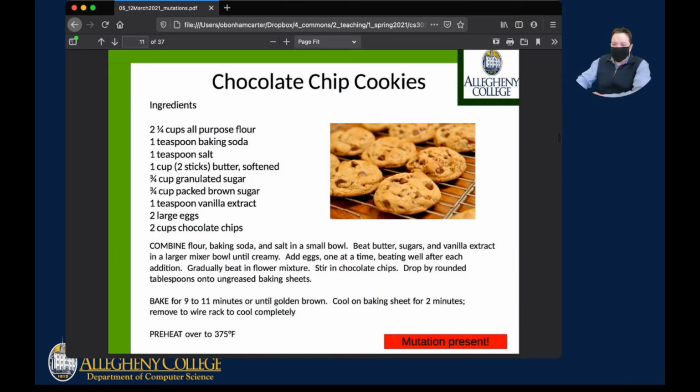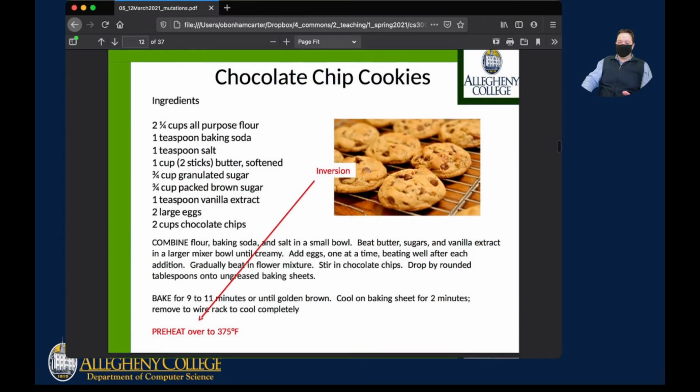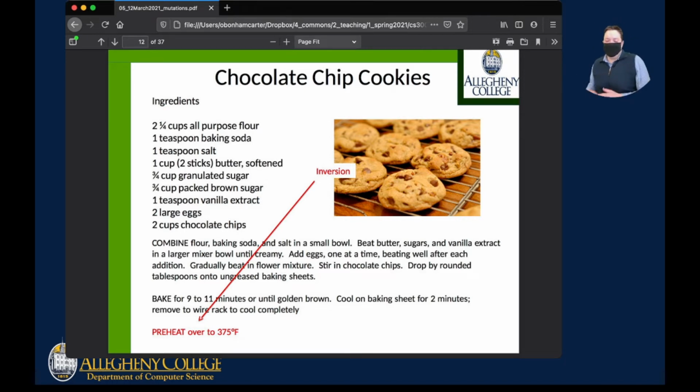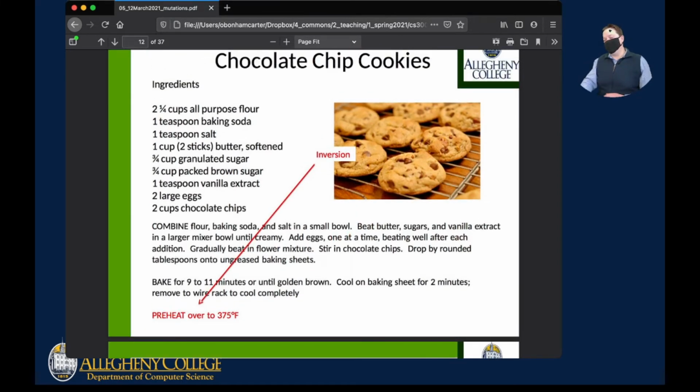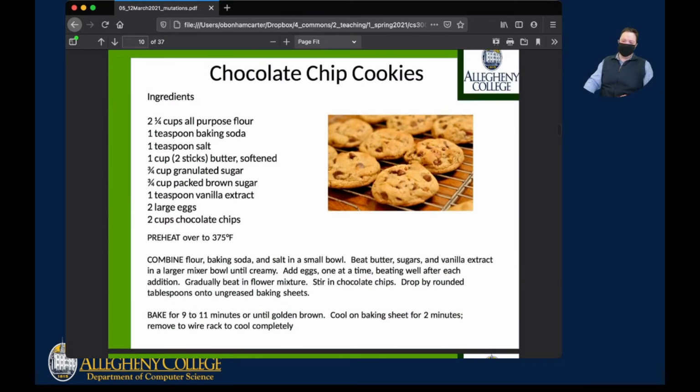Okay, here's the next one. The mutation is present. Where would that mutation be? Look at the bottom of this thing here. It says preheat at the very, very bottom of the recipe. That doesn't make any sense. Unless I knew the mechanics of making a recipe, I have the ingredients in hand, but unless I knew how to actually use those ingredients, then I wouldn't catch this error either. And so this is what they call an inversion type of mutation, where the code is still correct. It's just in the wrong place. So the wrong order. The preheat to oven 375 degrees Fahrenheit should not be at the end. In fact, originally that should have been right under the ingredient section in the instructions. And then, once that step had been completed, you could start loading the oven with the cookie mix.